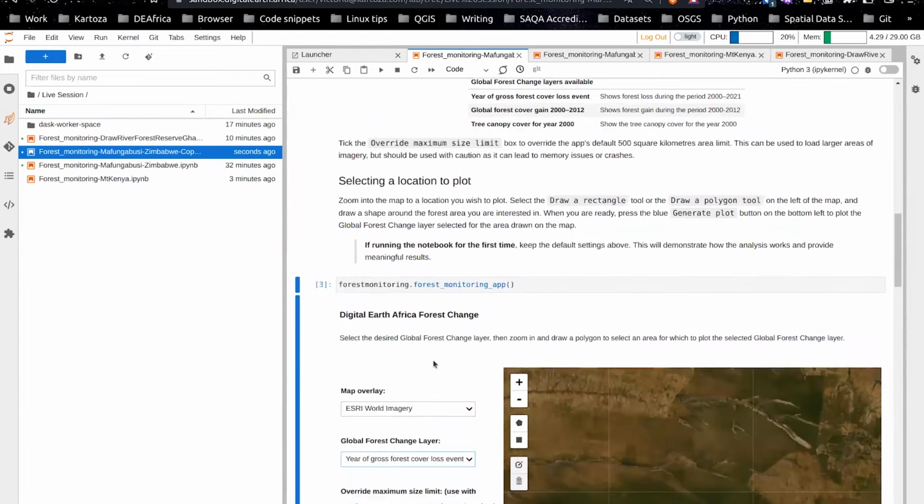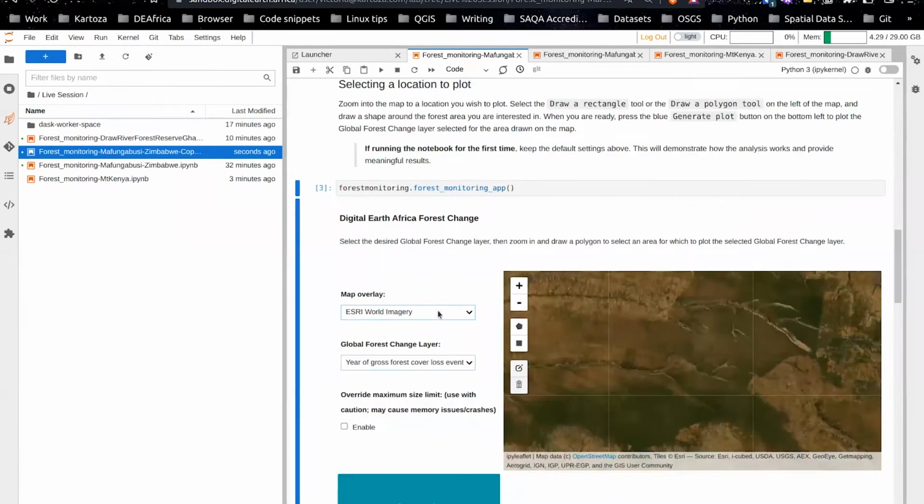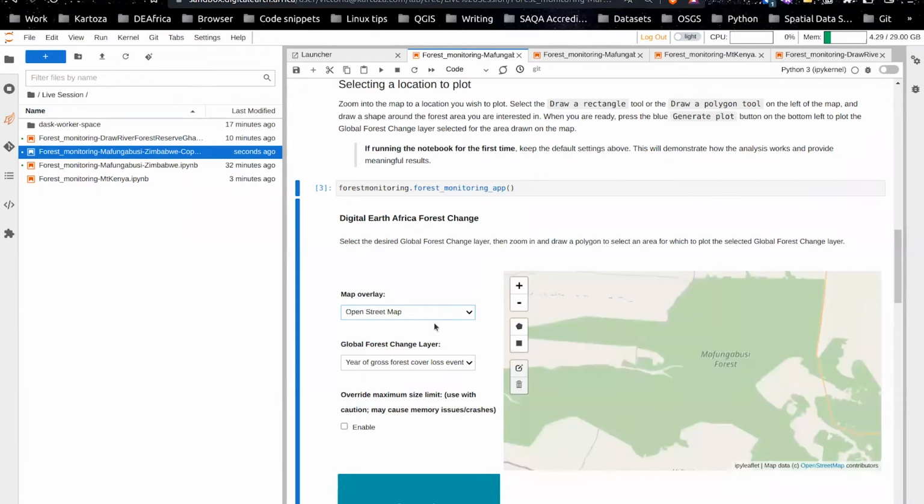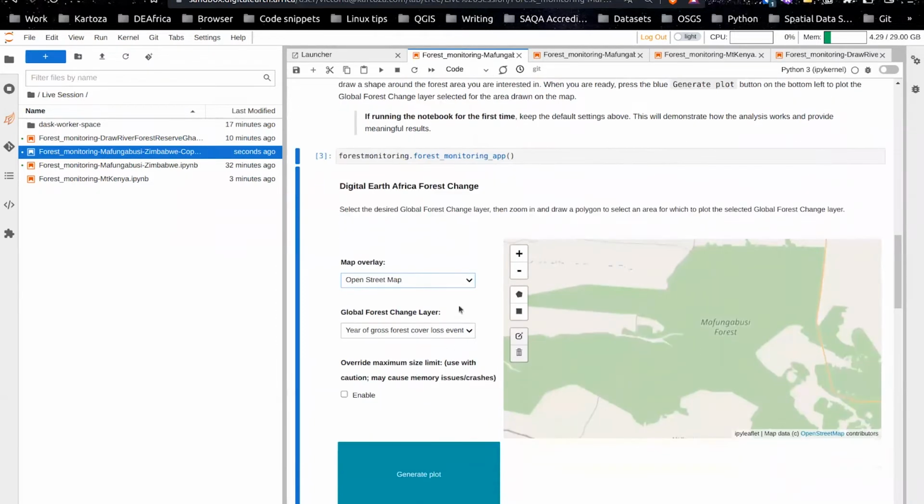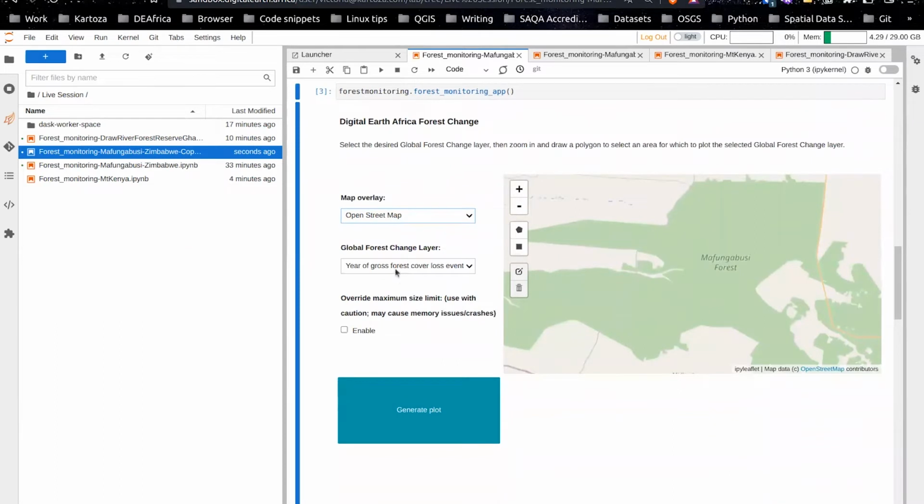Our default area is the Mafungabusi, I hope I pronounced that correctly, forest in Zimbabwe. Now we'll load the year of gross forest cover loss event layer for this area.